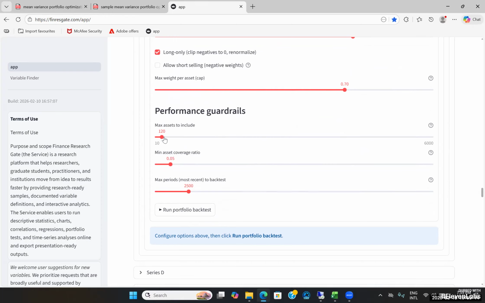The maximum number of assets to include is not really viable here because we only have 2 assets. We are already covering those 2 assets. And for the maximum period, we're simply choosing to use months as our unit of measurement. This means our current selection is considerably higher than the absolute minimum required. Therefore, we can now proceed to run the portfolio.